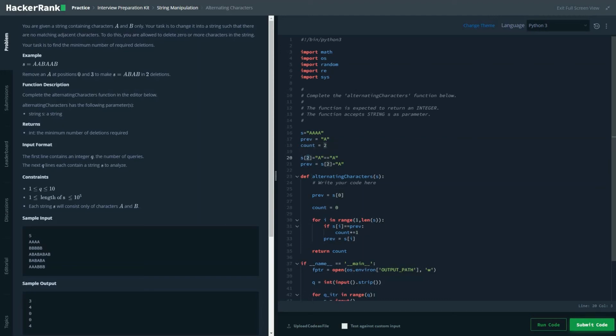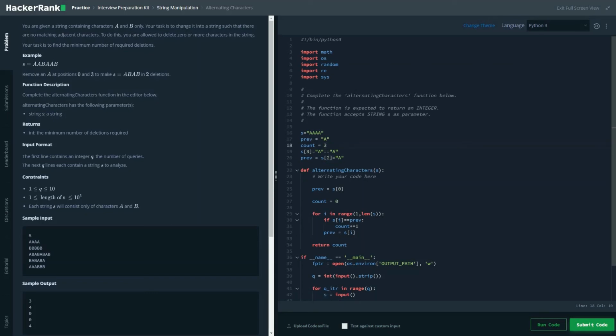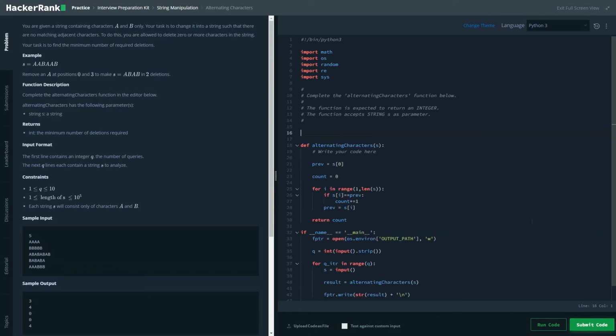Similarly s[3] is A, the same as the previous value, so we increase the count to 3 and update prev. This is the basic idea, very simple code.